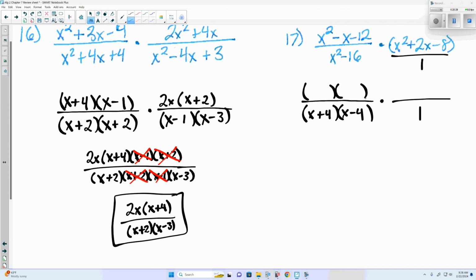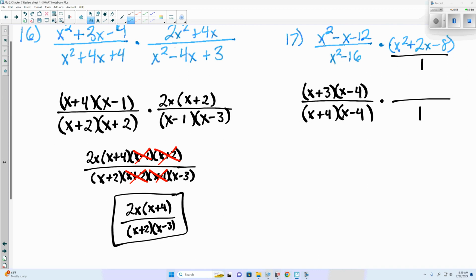Now, I will point out, and I think we already noticed this, none of these expressions have a greatest common factor in any of them, so we're just skimming past that. X squared minus X minus 12. Third term's negative, so our signs are opposite. And it would indeed be X plus 3 and X minus 4.